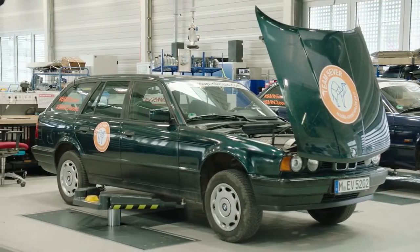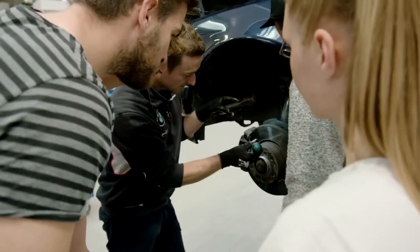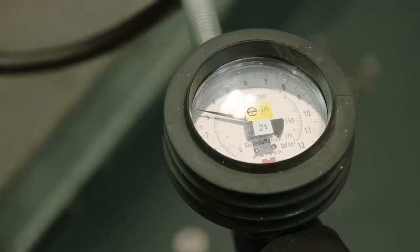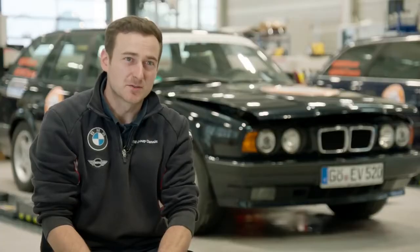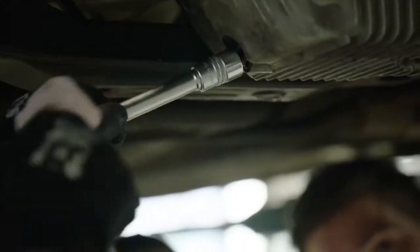An enormous advantage of this 5 Series Touring model is the easy maintenance. In the BMW Group Classic garage, the specialist demonstrates how to do the basic service works. I coached them in basics: air pressure, unscrewing the wheels, checking the brakes. Then we went further into detail: oil change, engine check, changing of the brake fluid.